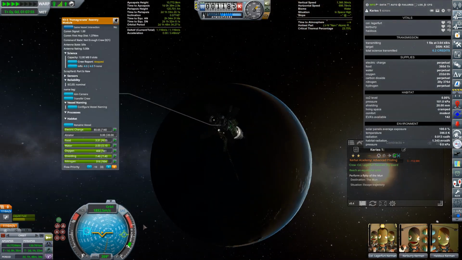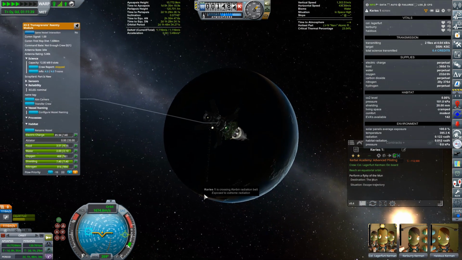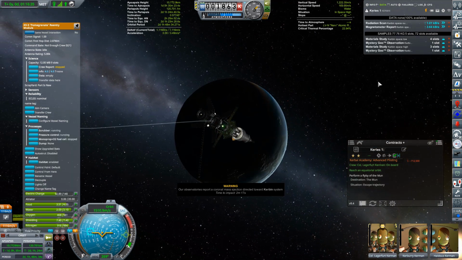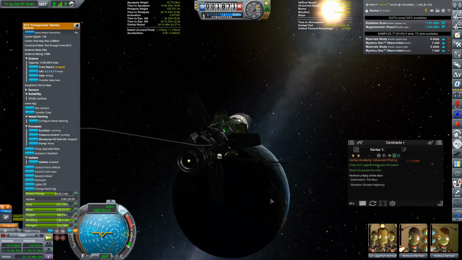But the magnetometer takes 6 days to collect each of its samples, so it's not going to be doing too much. However, we should be collecting all other kinds of stuff. Yep. Just about to go in. I got more mystery goo, more science. Why did our time warping stop?